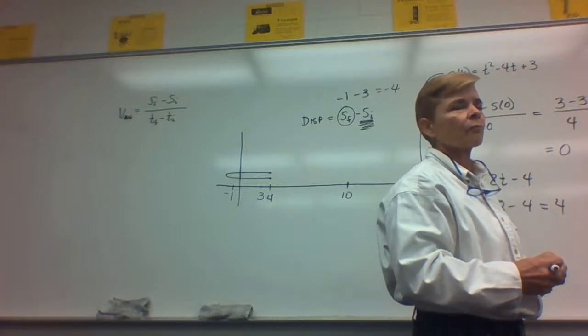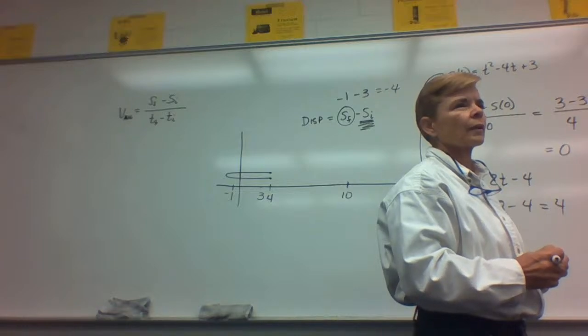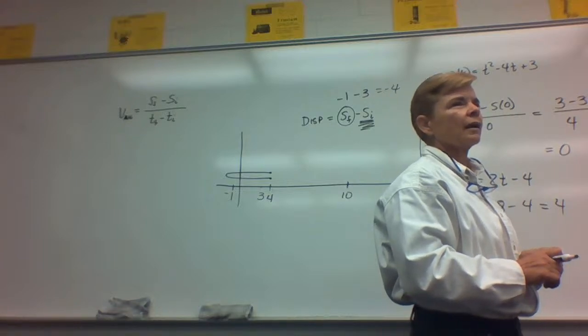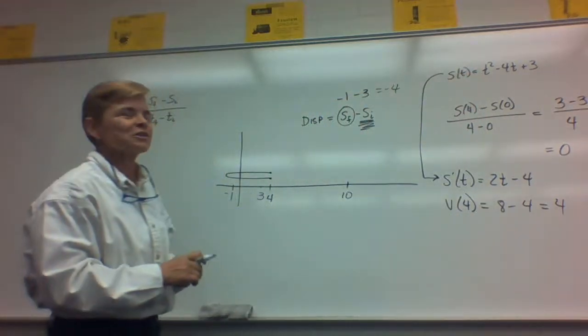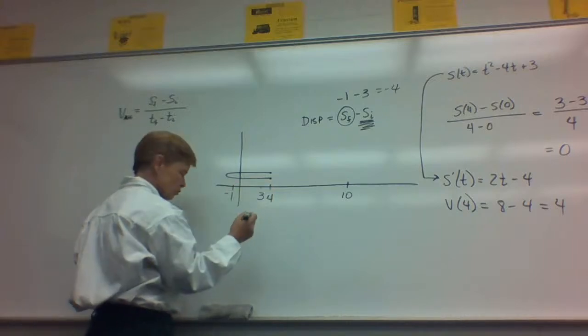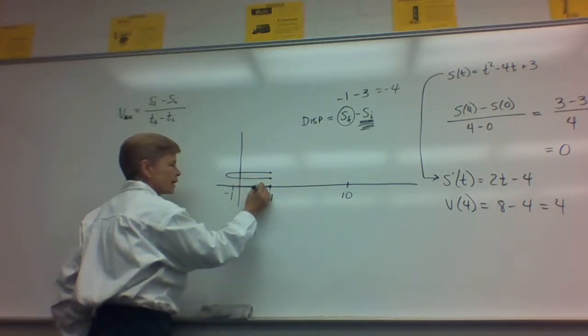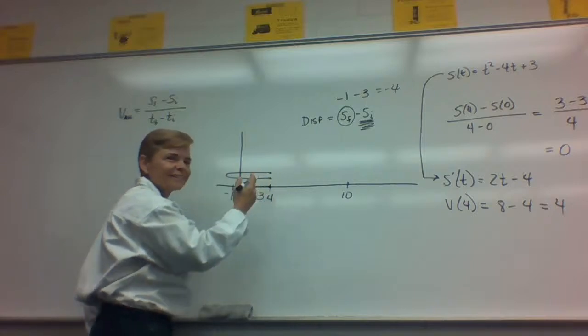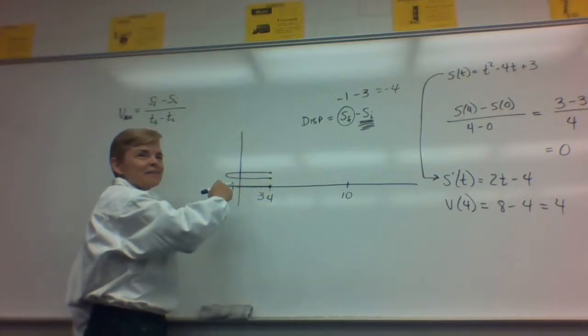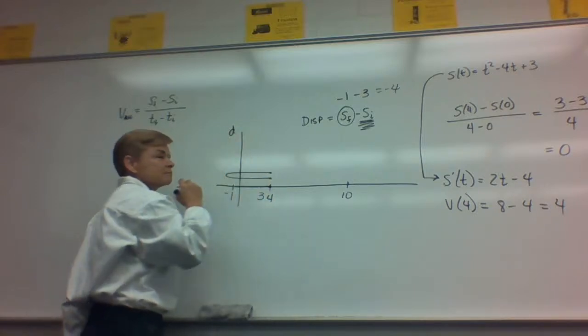So the instantaneous velocity at 4 seconds is 4 units per second. So why is the graph just weird? Why is it only on that? Because the particle is moving along this line. This is what the particle is actually doing. It's starting here, and it goes out a ways, and it comes back. And you can't see that unless I separate it a little. Okay, but I thought it was like a quadratic, so how?